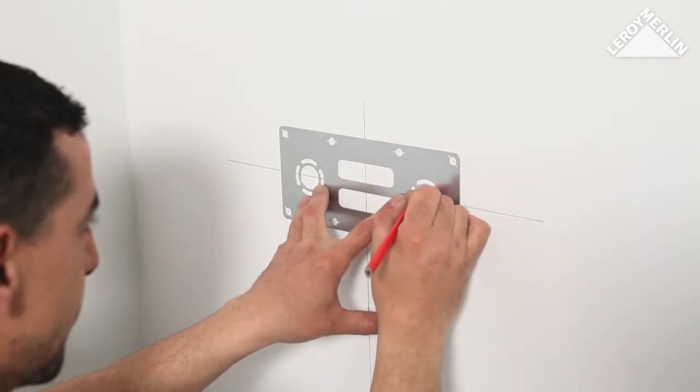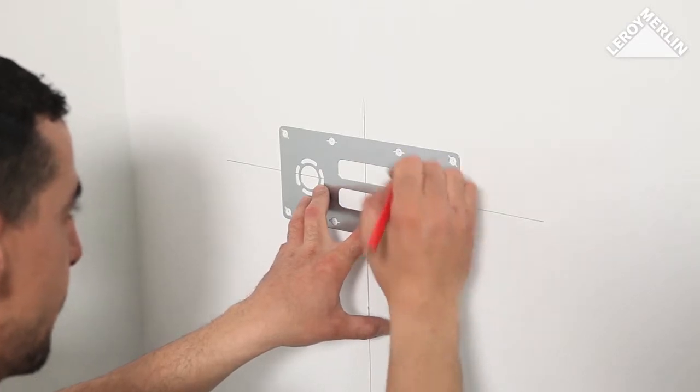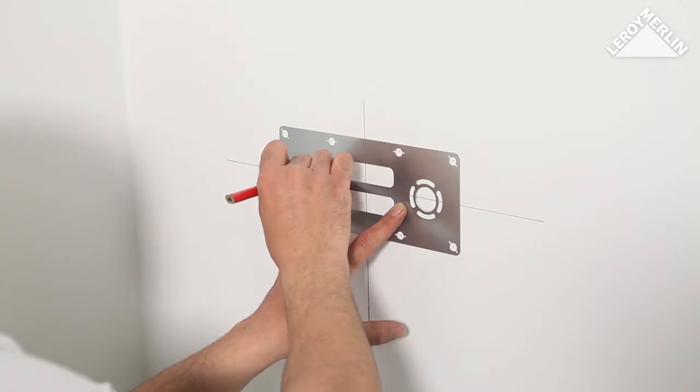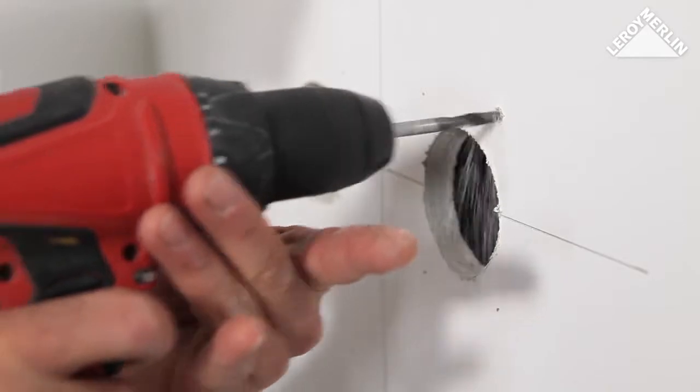You can choose between the mixing valve or 90-degree hanging pipe supports. By using a base plate, you can make sure everything is perfectly centered and the mixing valve is solidly fixed to the wall of the stud partition. Cut out the circular holes for the pipes and drill the fixing holes.